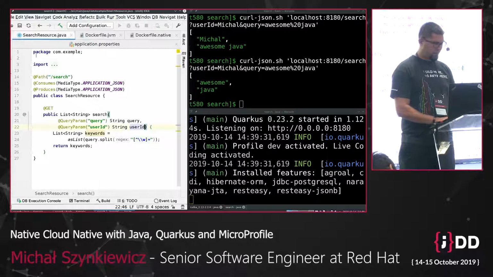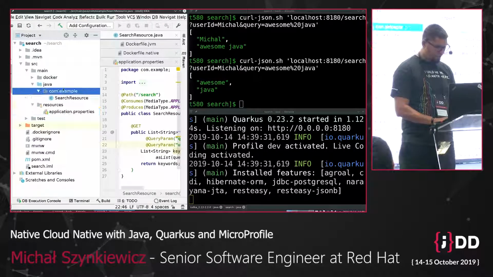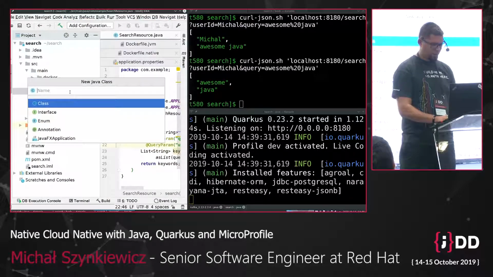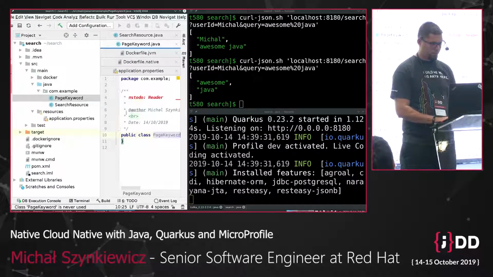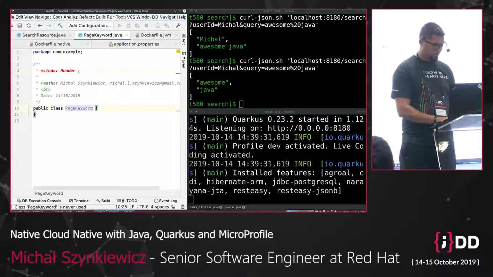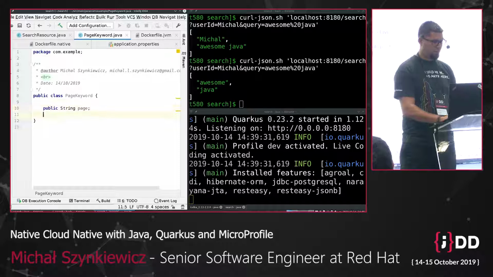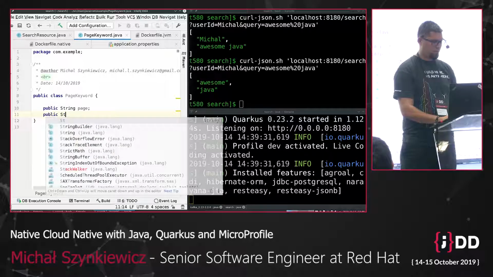And now I can add my entity. So let me do this. And I have an ugly name for my entity. It's called PageKeyword because it maps pages to keywords. And it will have a page address and keyword.